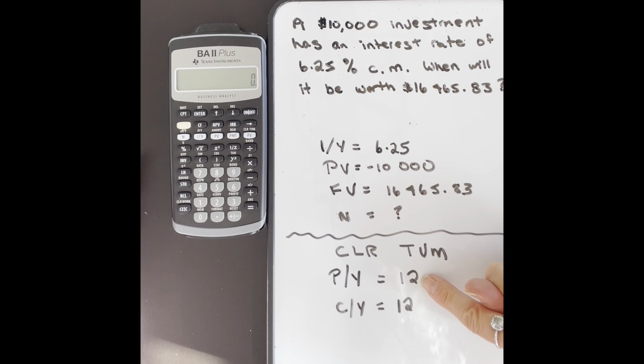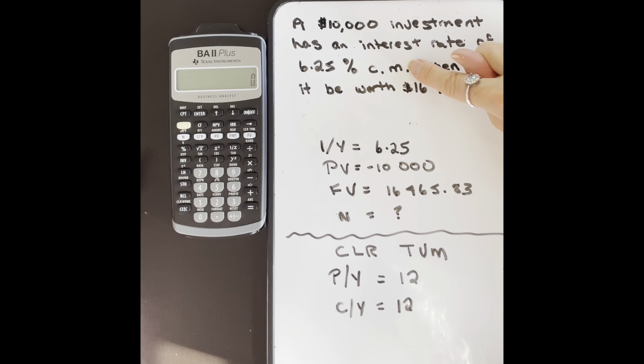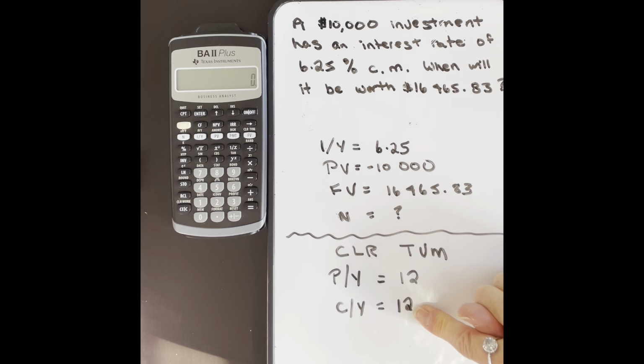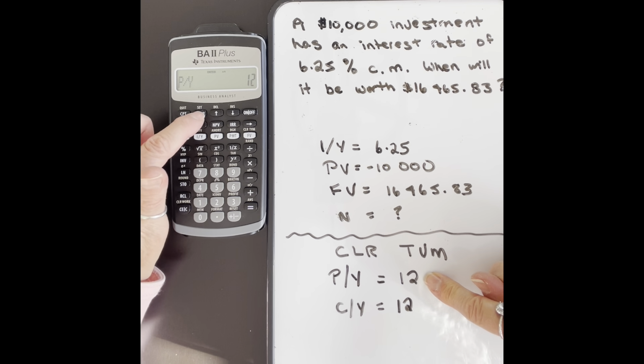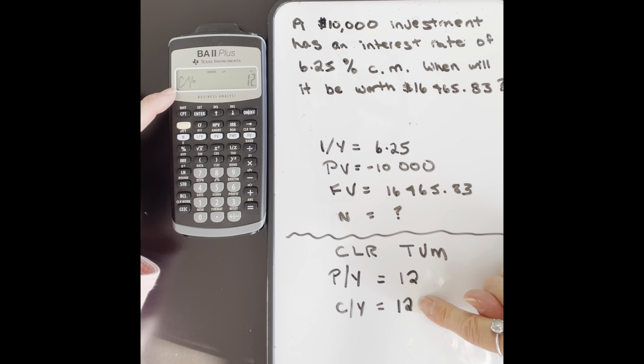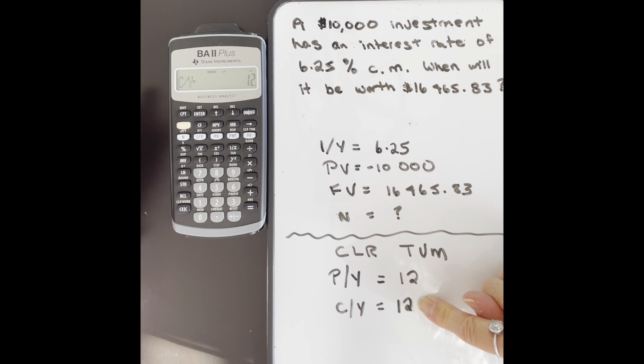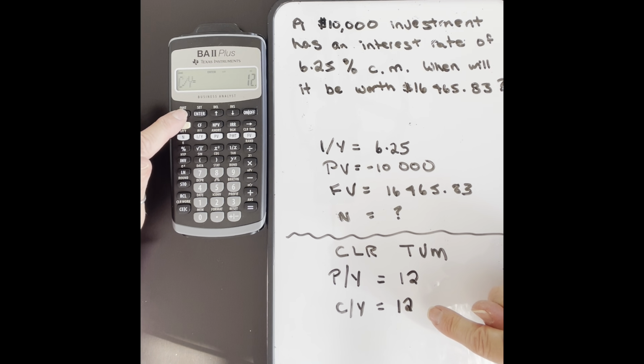We're also going to enter our payment per year and compound periods per year. If it's compounded monthly, then the compound periods per year is 12. So we're going to go into P per Y, which is above the I per Y. So second function, P per Y. We want it to be 12, so we enter 12, and remember we have to press the Enter key. And then if you scroll, you'll see the compound periods per year is 12, which is what we want. And now we're going to exit this, so second, quit.